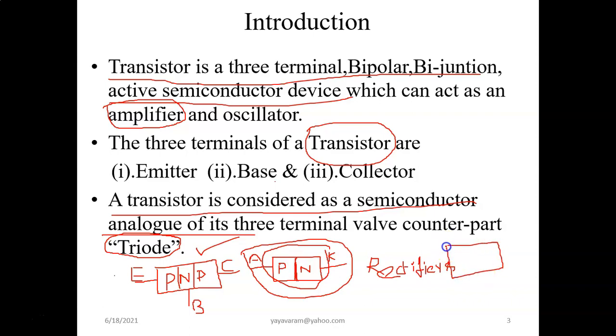Suppose I have the same transistor like this, PN. I will add one N terminal here, NPN. That means by changing the type of semiconducting material that I am adding, the transistor configuration will also change. Its working will also change.